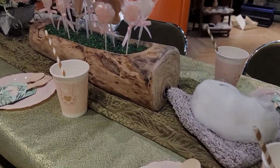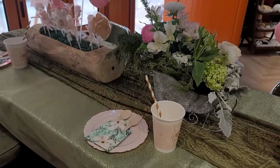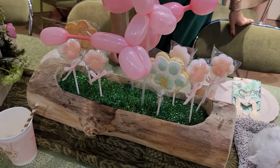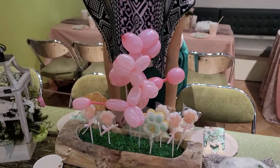Generally, I like to minimize wastage. Therefore, everything on the table is for guests to take away. On the table, I use balloons and also cookies and lollipops for kids to take away. So by the end of the party, everything on the table is cleared.